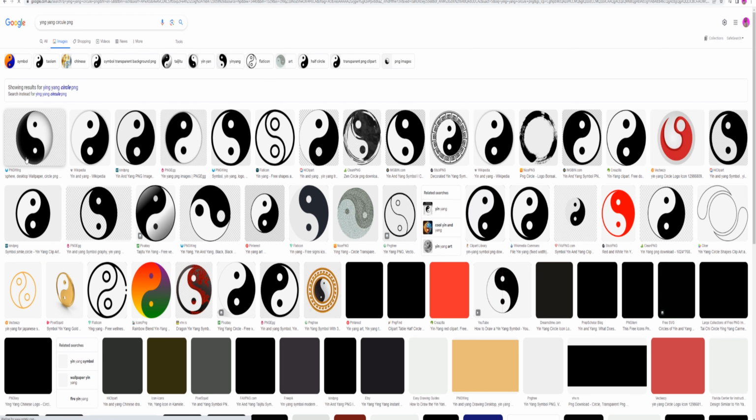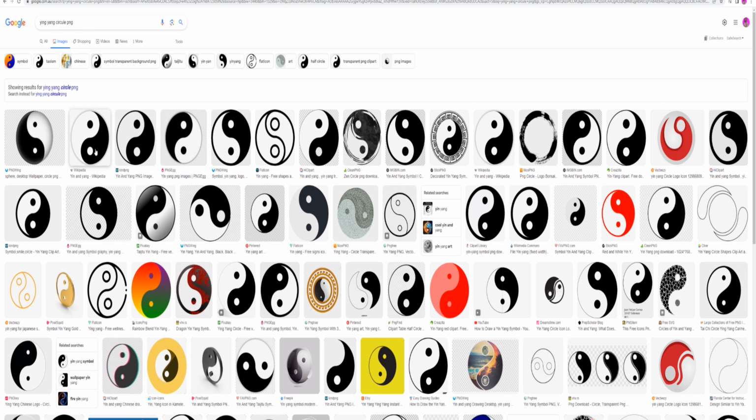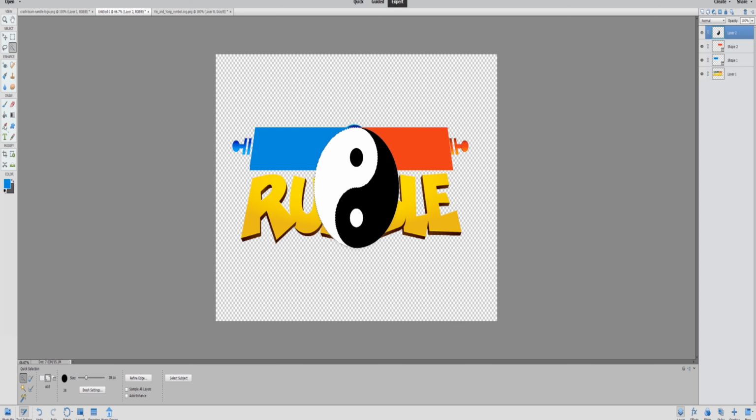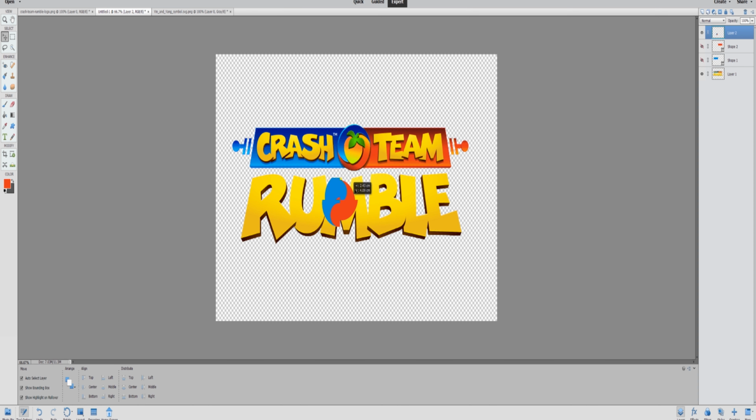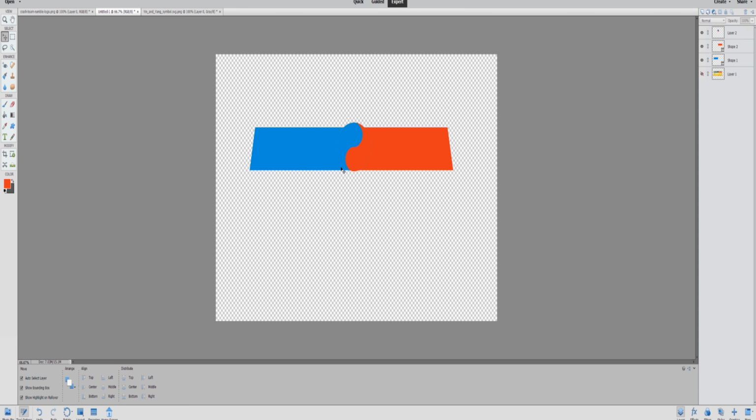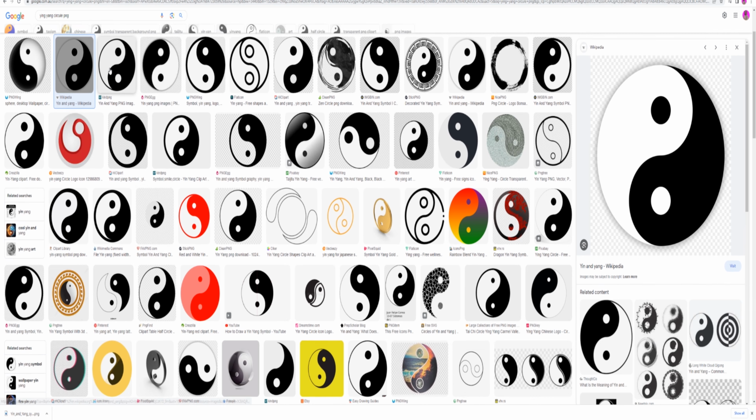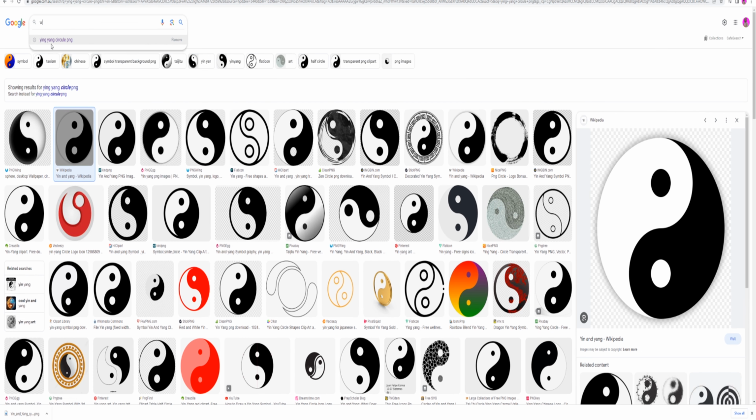So what we'll do is go to Google Images and download a PNG photo of a yin-yang. Then once that is done, I'll select bits of the circle and highlight it with the color that matches the logo. Blue is on one side, while the orange is on the other side. Again, trying to make sure the circle is the same size, and if we hide the original logo and put the two rectangles together, this is what we have, and so far so good. You can see that a base is starting to form, so let's keep the ball rolling. Next up is the Wumpa fruits that goes in the middle of the circle.